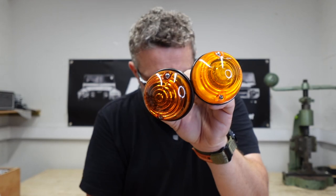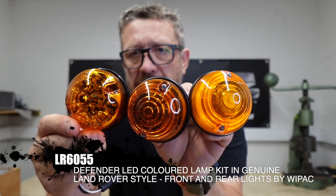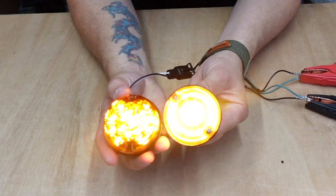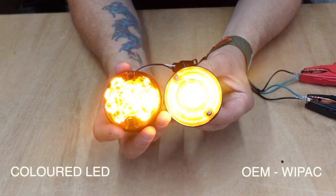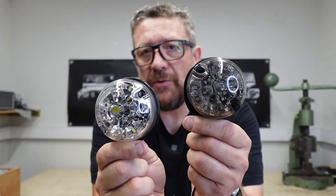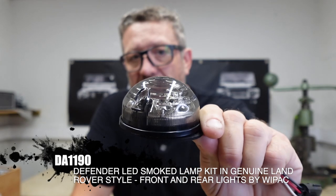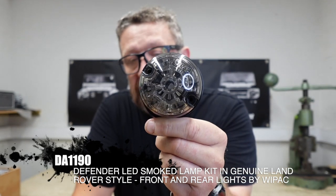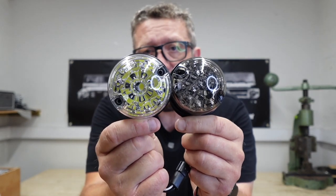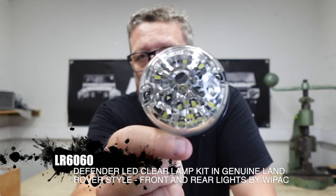You've got one more option — you can go for an LED. So there are your three options: the original type, the aftermarket type, and the LED type. Retrofitting LEDs is applicable to any Defender the way they're fitted. These two LEDs here — I've got a smoked option and a clear option. When you look at the smoked one on its own, it doesn't actually look that dark, but if you get it on a dark vehicle, it does look really stealth and really nice. If you want to go for something a bit cleaner, maybe you've got a Heritage or just a standard build, you can go for the clear lens.